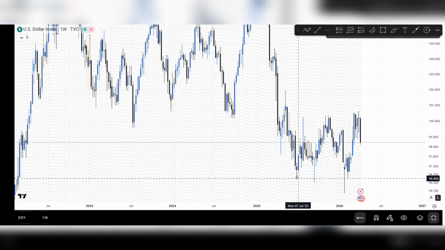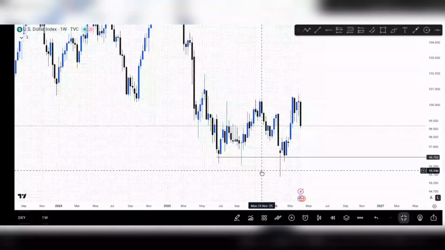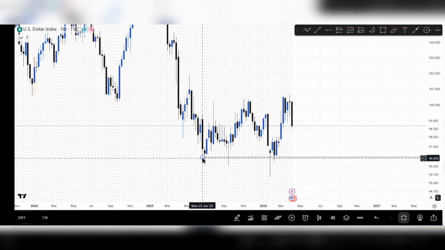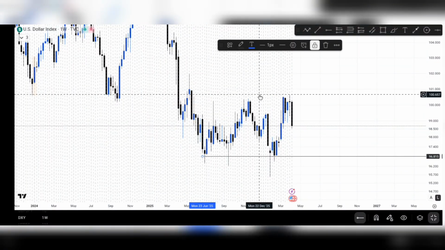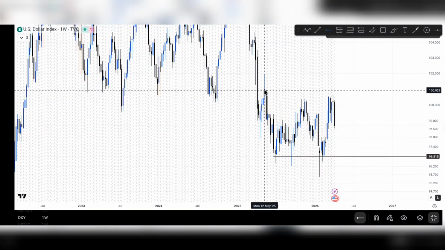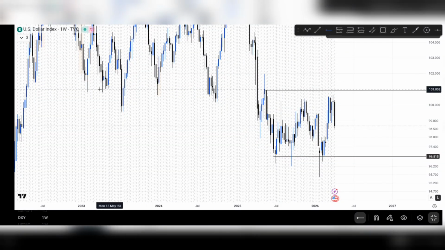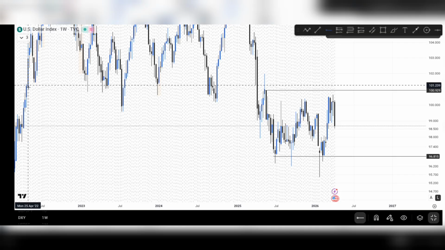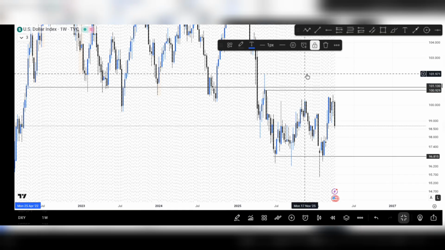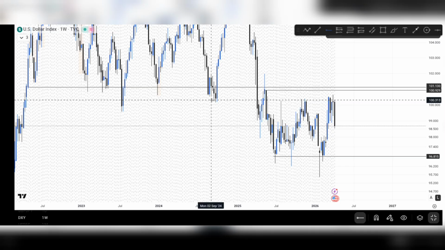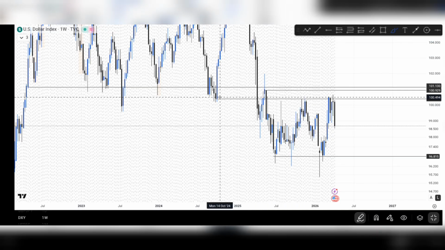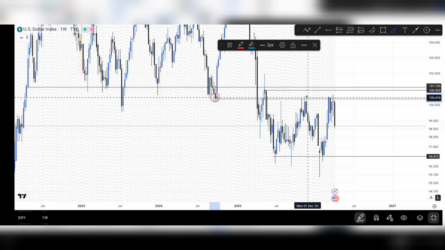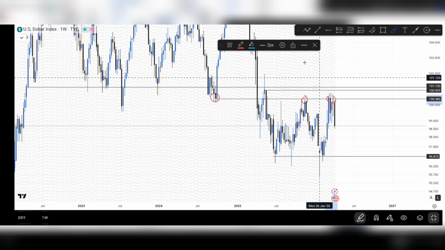So first of all, we can mark out this low we are seeing here at the weekly time frame. This is a low. And also we can mark out this high here. It's a high we are seeing here. And also we can see a resistance zone in this area here. Then we can see another one on this area here. You can see rejection here at this level. You can see rejection here, and thirdly the market fails to break, and then you can see rejection here.